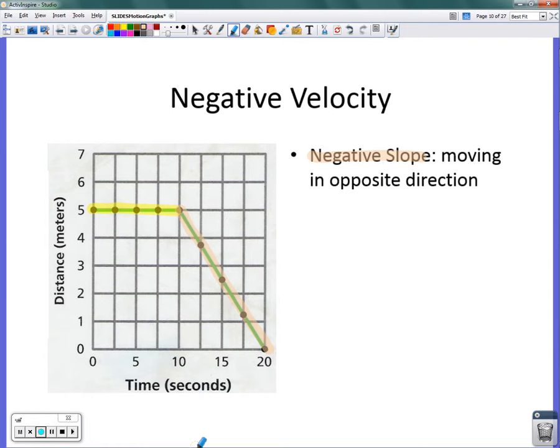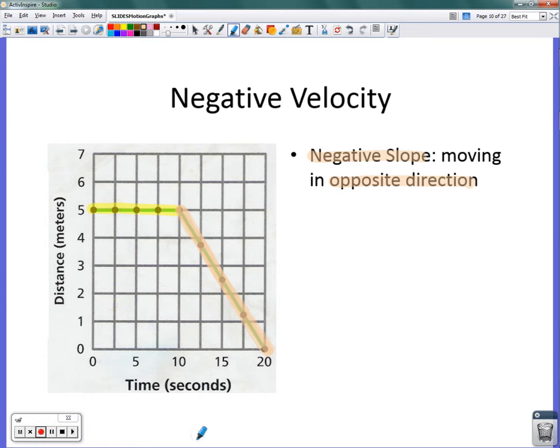It indicates both the magnitude or the speed of a motion plus which direction it's going. So in this case here, if the object is moving in the negative direction or it has a negative slope, that just means the object is moving in the opposite direction or different from the way that it was originally moving. No problem, still a perfectly good example, just moving in a different direction. So like I said, these are our initial applications of that idea that slope tells us the velocity of an object.